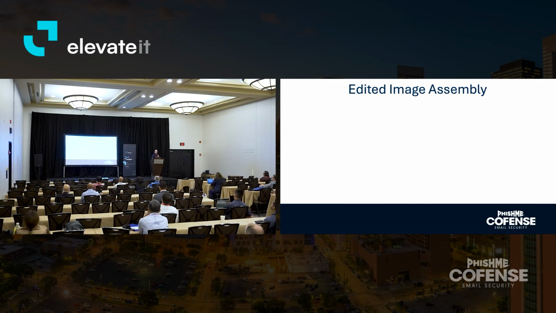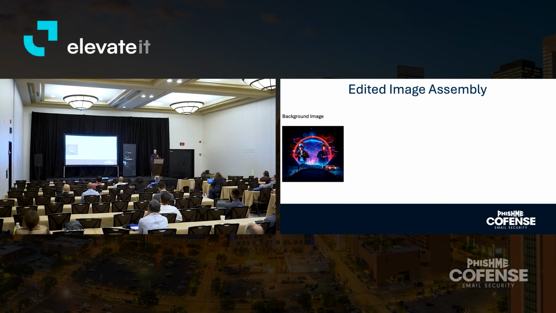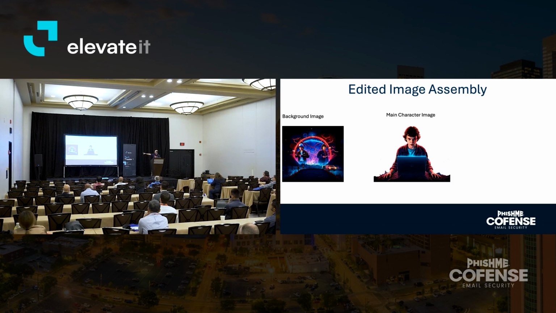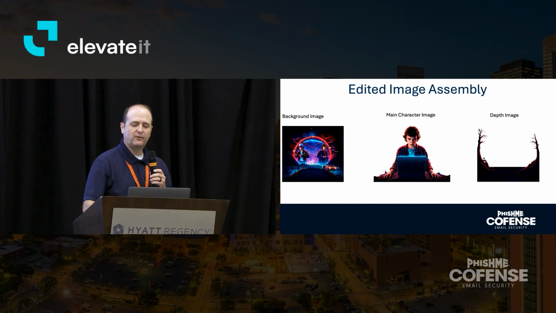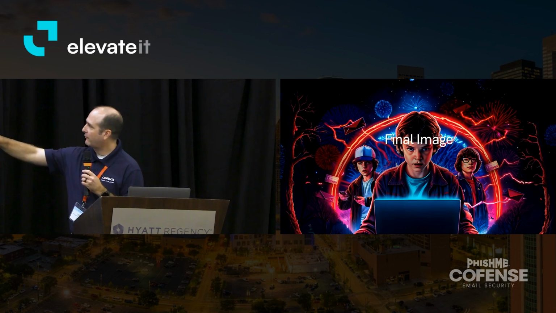And so in Photoshop and in Firefly and Adobe, we can excise some of the elements out and make our initial background image. And now we're going to start building layers for our infographic. I really like the image with the laptop. I told them right up front that's what I needed. And I did really like those trees. And those trees give a depth of image. If we're able to layer all of those together, we end up with our final image.